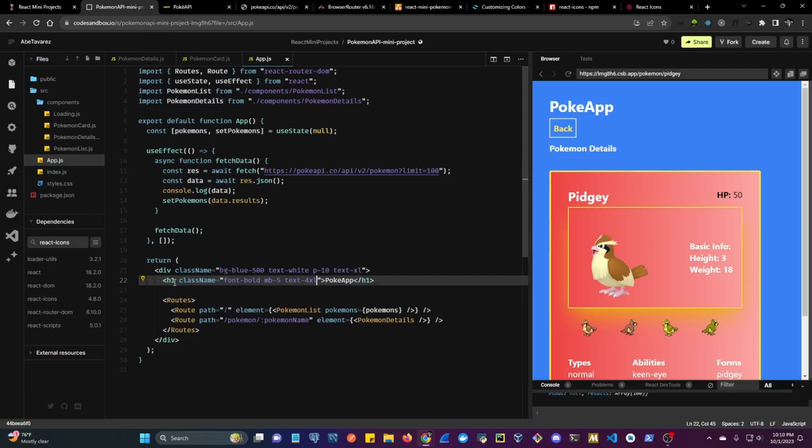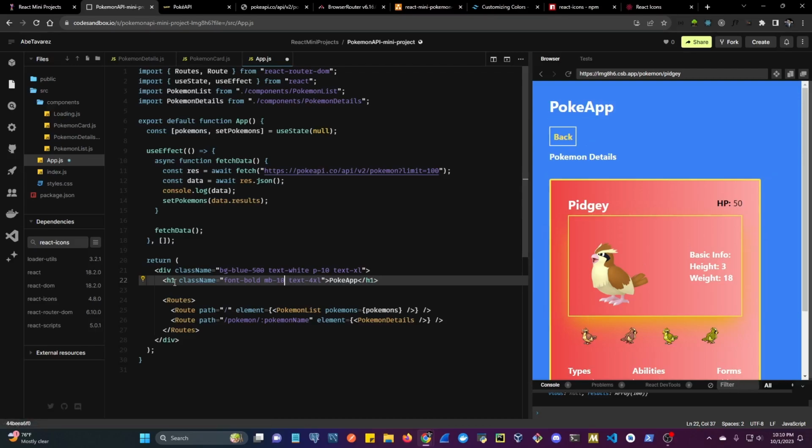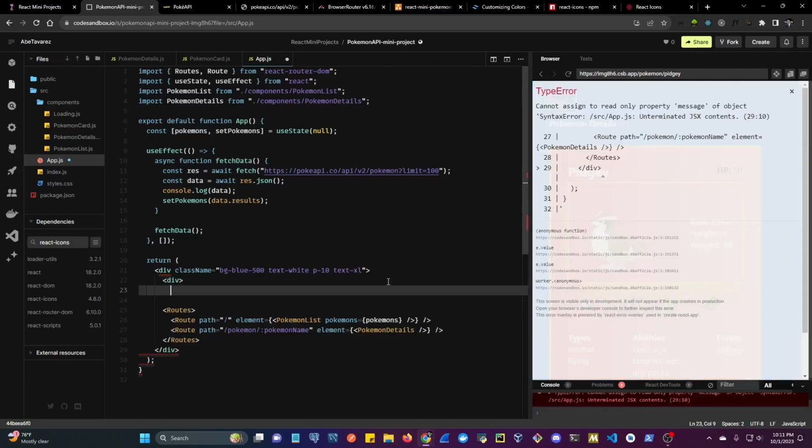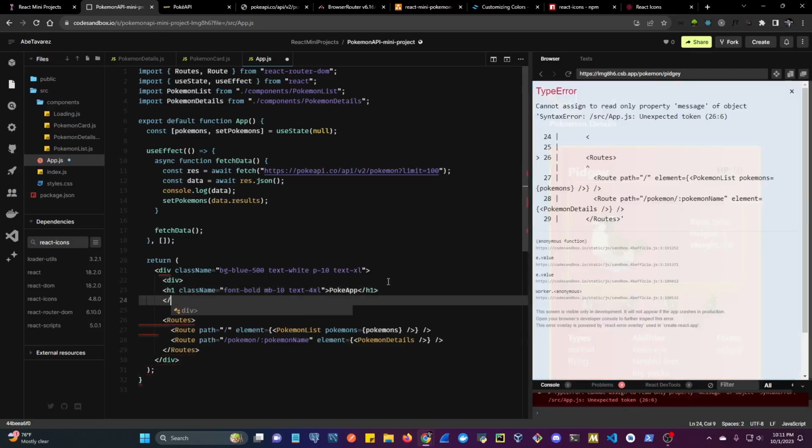And then what else can we do here? Margin bottom. Let's add more. Let's make it just like 10. There we go. And then right next to that, actually let's wrap this into a div because I want to put something together here. All right, let's close that div.